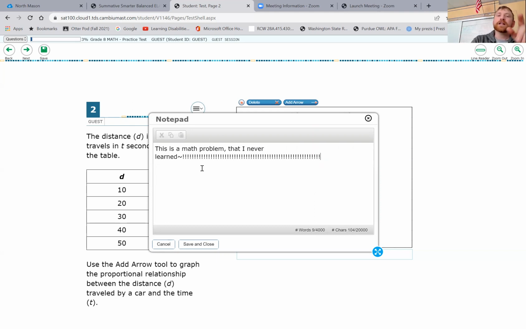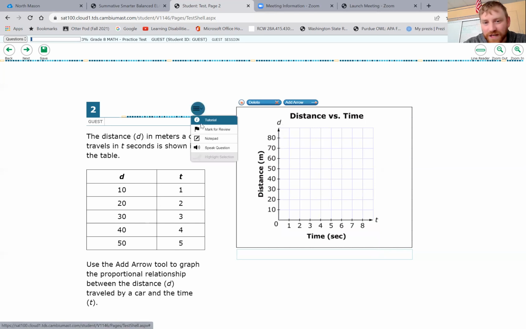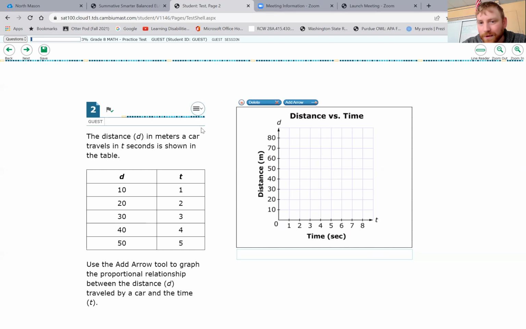No, that's not cool. That's not correct, right? I'm just trying to let you know that there are some things there. You can save and close it, or you can cancel. You've got some features right here, okay? Look at this: Mark for review. I don't know if I really want to get that one right now, so I'm going to mark it for review and come back to it. See my little flag? I'm going to come back to it.